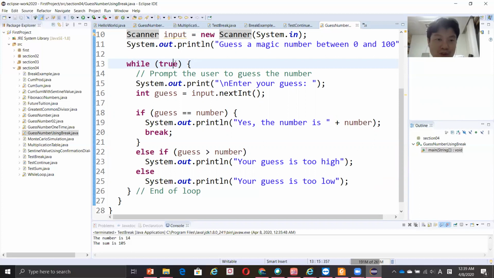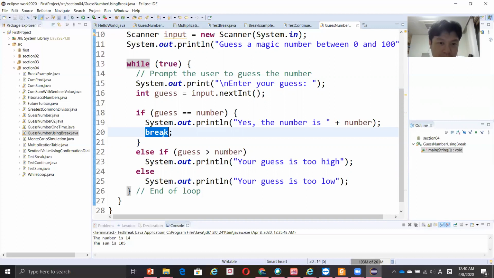That's why we will use break. So the break statement will be useful for this kind of program. But you need to be very careful. When you have this true statement, then you need to have at least one break. Because if you don't have break, then your program will keep running and running. It's a never-ending loop, or what we learned before about infinite loop.